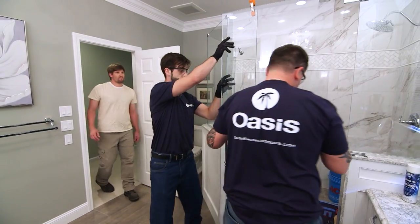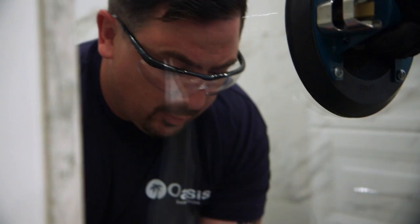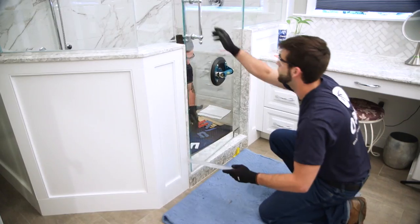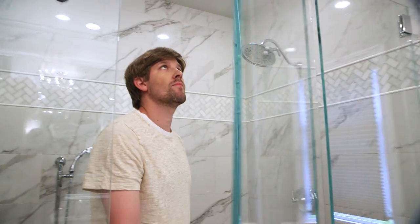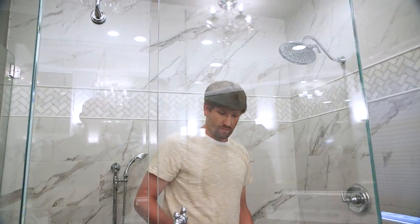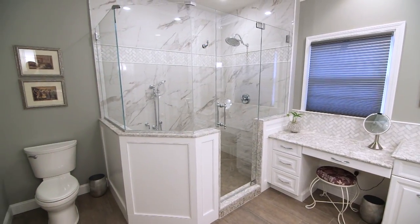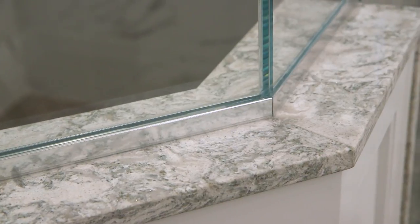With the new shower glass enclosure chosen and cut to fit the bathroom space, Joe is ready to transform Pam's outdated bathroom into a sanctuary that should last a lifetime. The old bathroom was a lot more closed off — the shower was enclosed and dark. The marble really livened it up and the ShowerGuard glass brought out all those colors and made the room a lot brighter. Pam is thrilled with the low iron ultra-clear glass, able to see her white marble tile through it — a timeless, elegant shower.